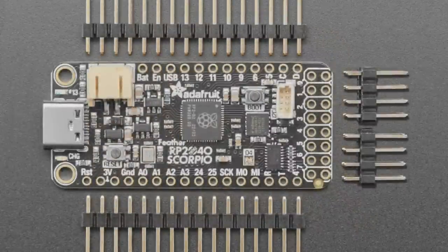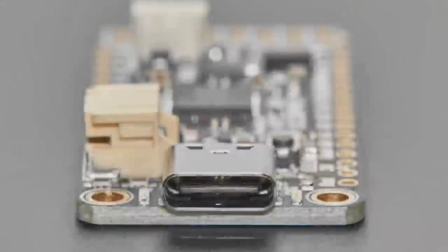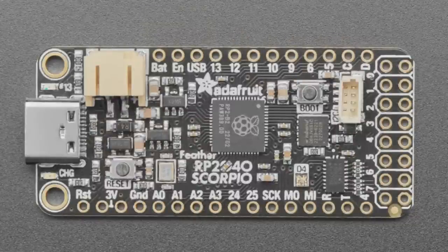On the left side of the board is the business end: USB-C, battery connector, reset button, regulator, and battery charging. In the middle is the RP2040 chip. There's a small NeoPixel on D4 for onboard status notification. There's 8MB of flash memory for program storage, and in both Arduino and CircuitPython you can put a file system on it to store images, configuration data, etc. There's a boot button for entering boot mode, also usable as a user input button on GPIO7 once booted. There's also a vertical STEMMA QT pin.